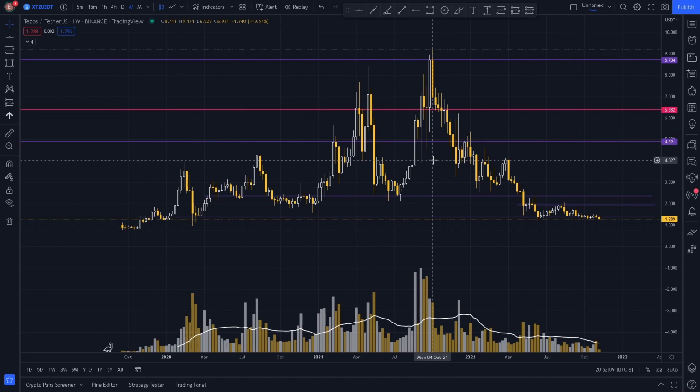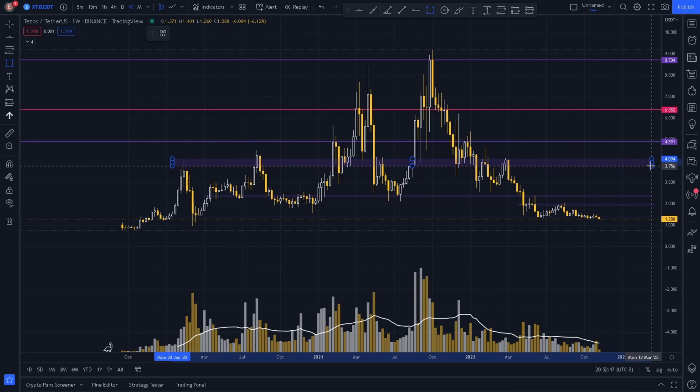Now, we also have a key level right here, which we're going to use as a zone. So, we see price came up, hit, and reversed. As we see price come up, hit, and reverse again. And we also notice price reacting to the level as support from this long wick here.